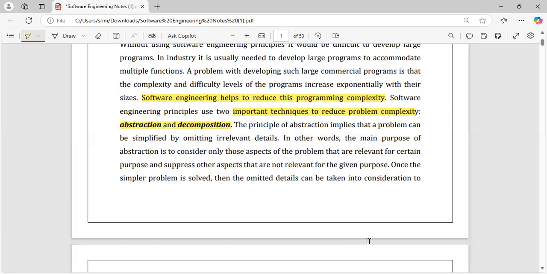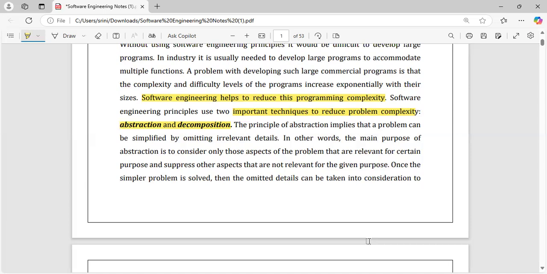First, it helps to reduce programming complexity. We have two principles to reduce programming complexity in a large project: abstraction and decomposition. Abstraction, as we know from the object-oriented programming concept, is about showing only relevant details to the user and hiding irrelevant details.